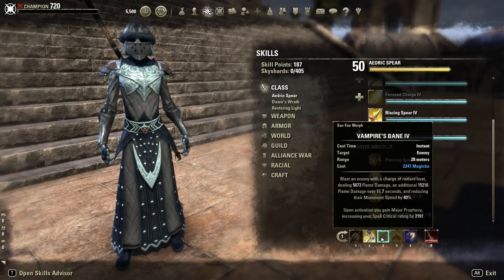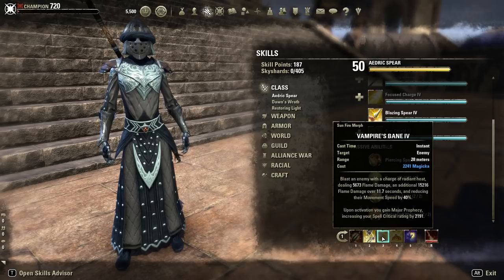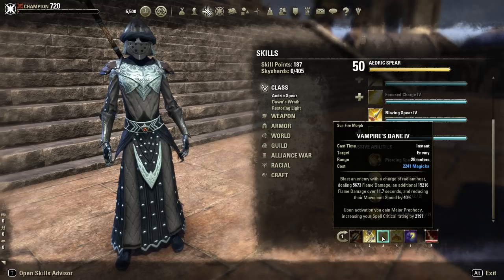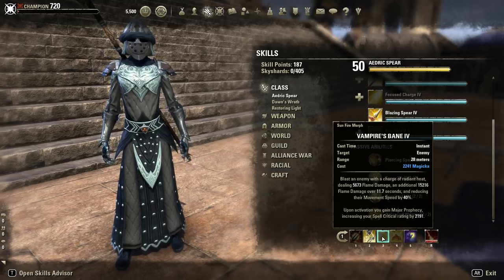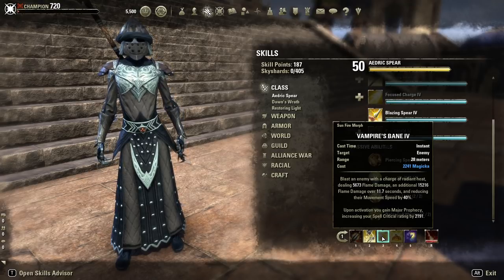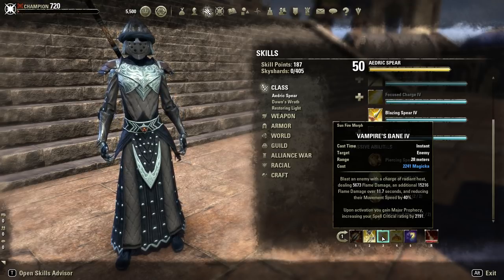Next up we have Vampire's Bane. Now this blasts the enemy with a Radiant Heat, doing fire damage and extra fire damage over 11 seconds. So this is a dot, and you really need this dot there. It also does reduce movement speed, and it also gives you Major Prophecy, even though you already have it, but don't worry about that. It's mainly for the damage it does.